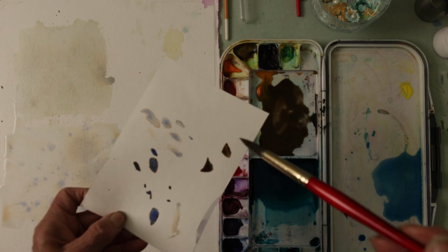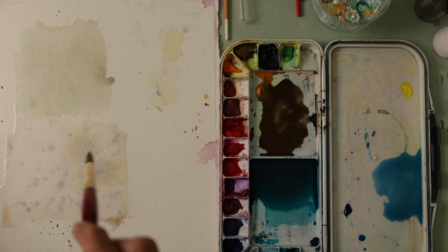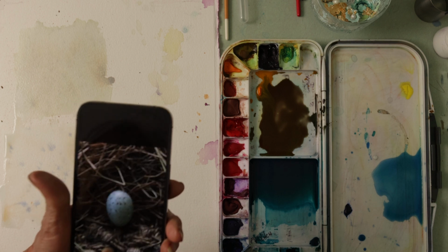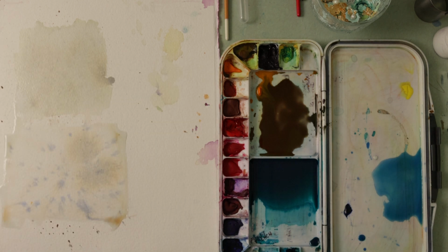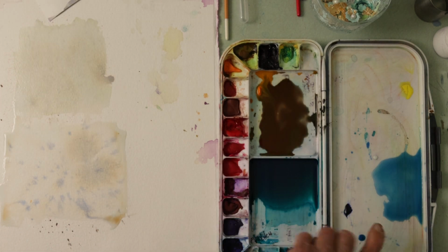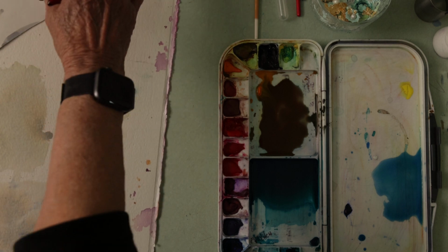That looks brown, like in this egg. It's what I was going to do a demo of. So I think I have enough of that. And this is my blue. I didn't use that, so I know I have that.